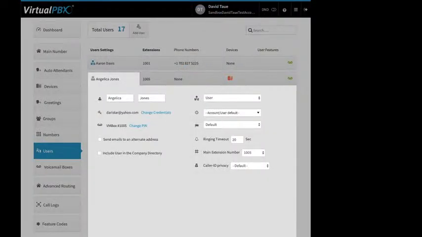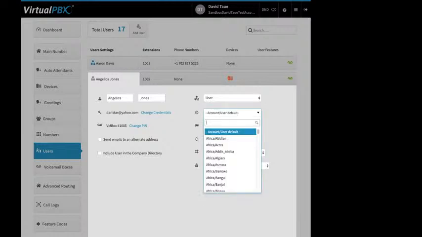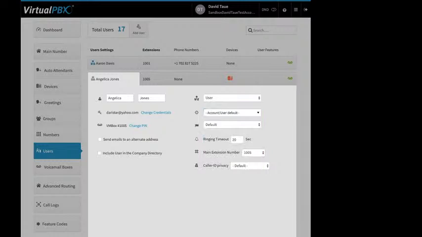Here's the option to send to an alternate address, as well as the user directory. This is a pull down, so you can make a user an admin or an admin into a user. This is so you can find the time zone for the user, so you have staff working in different parts of the world. This is the display language: English, French, German, and Russian. And that's what displays in your Dash web pages.